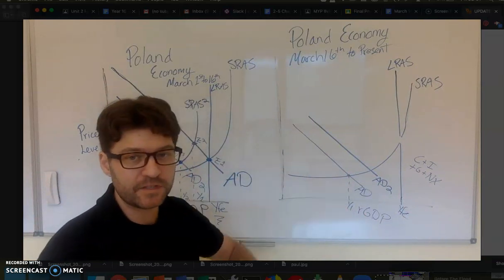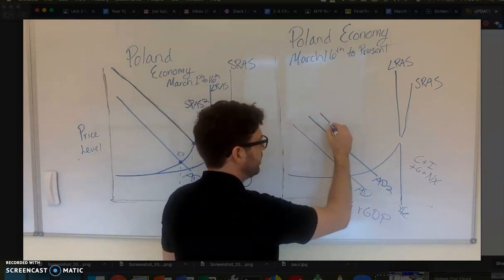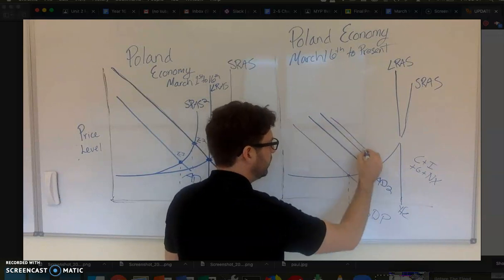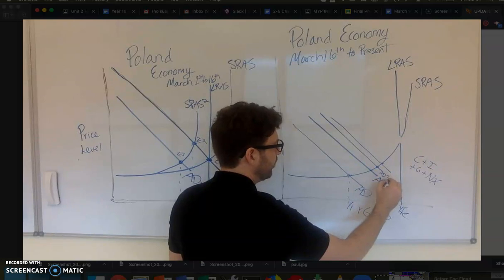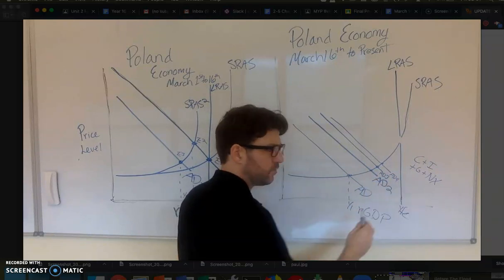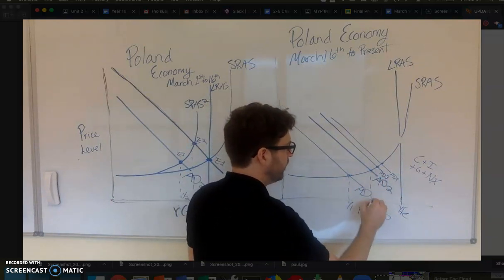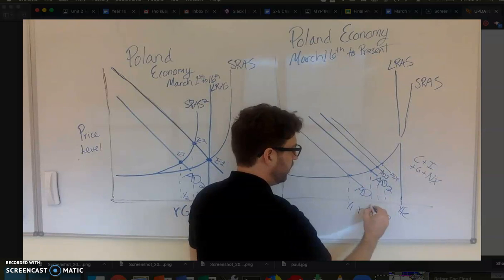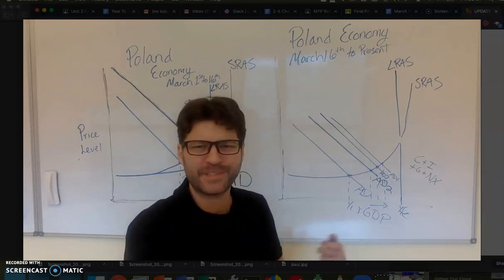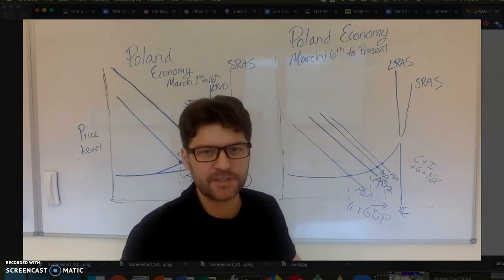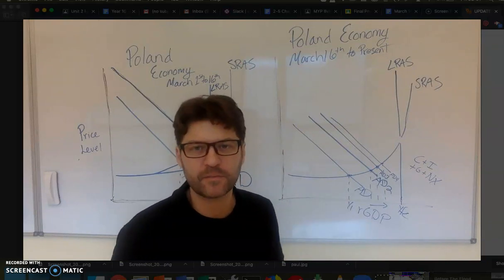So even though our AD curve shifts initially from AD to AD2, later on, we're probably going to see a couple smaller additional AD curves going forward as that ripples out into the economy. Yeah, which means we're going to be getting closer and closer to that full employment level again. But that's kind of it. Like the government injection, they're hoping to maybe slow down the fall and get it closer to full employment again.